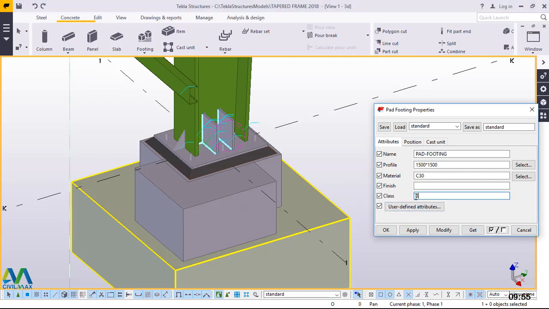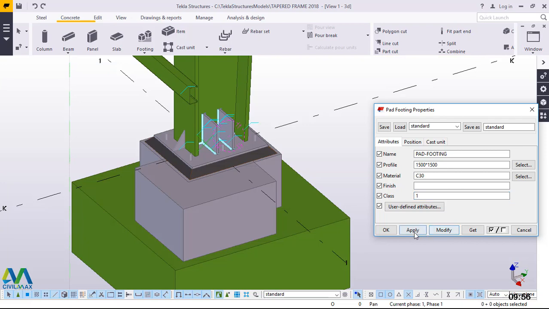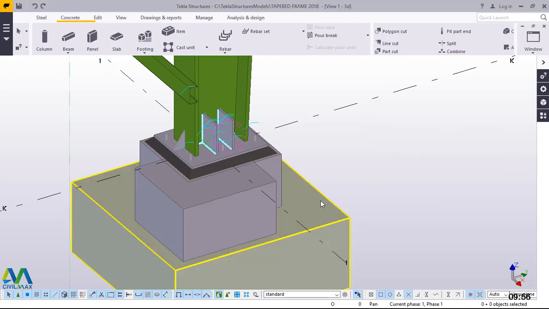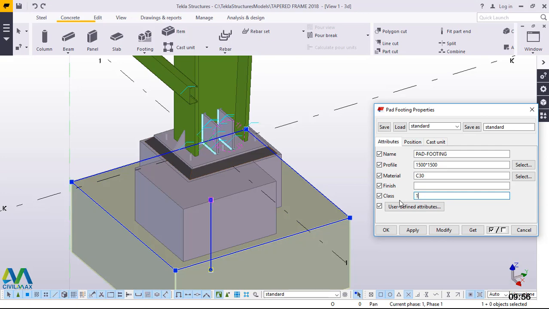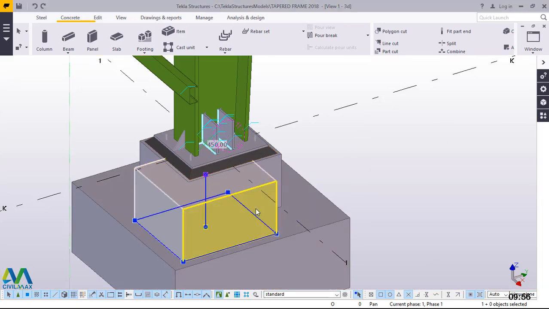Let me just retain the color similar to cement. Just give it 1 right there and click modify, apply, and accept. Double click on it. I'll come back and type 1 there, apply and accept, and let's just delete that.